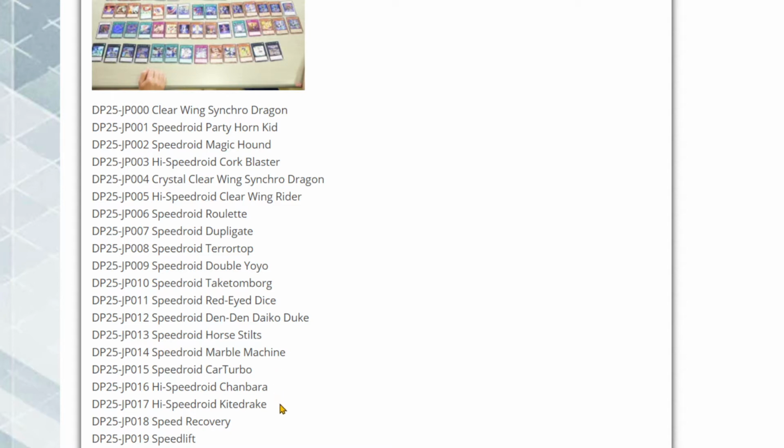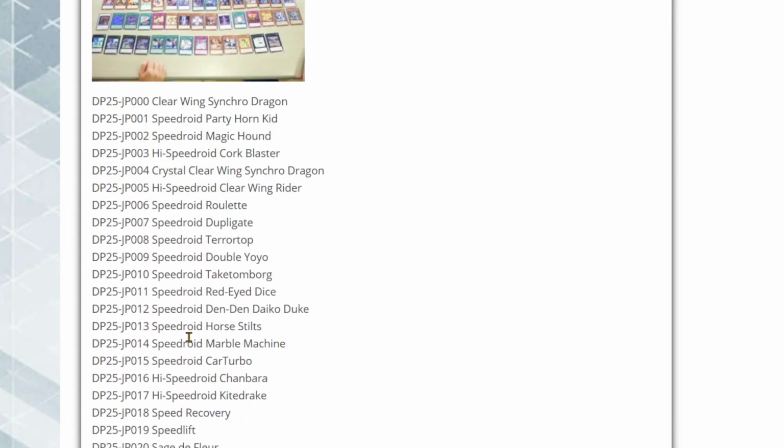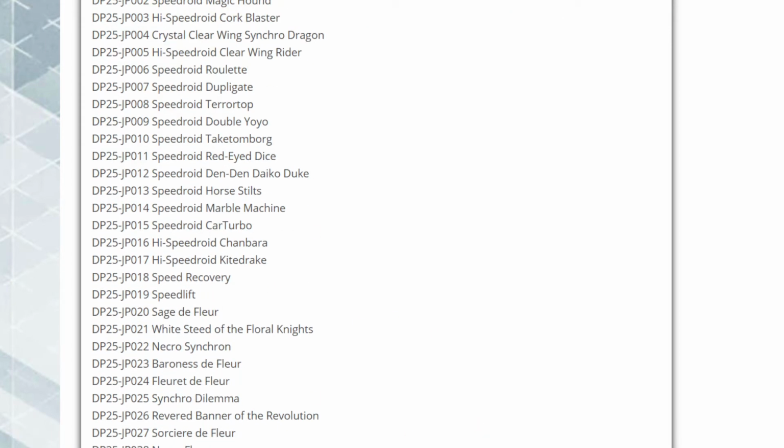Kite Drake is one I actually wasn't sure if they would because it was Battles of Legend, but it's an insanely good card, so I'm happy to see that in here. Speed Recovery, another one that was pretty much to be expected, and Speed Lift as well. So that's it for the Speedroids. There are a couple notable cards missing, and again, like I said, this is not 100% confirmed to be our exact variant of the set, but I don't think they're going to change it too much.